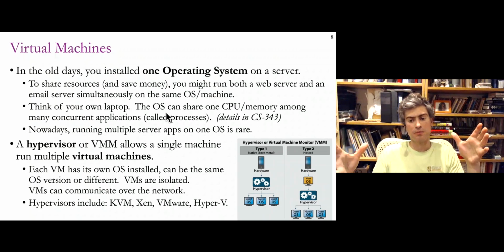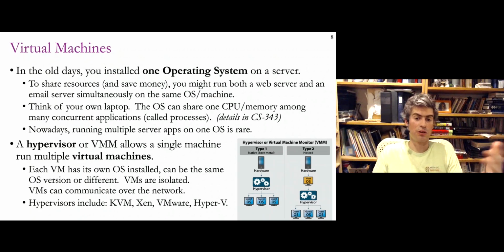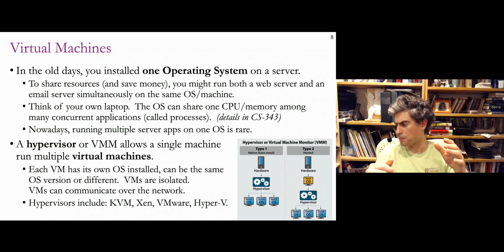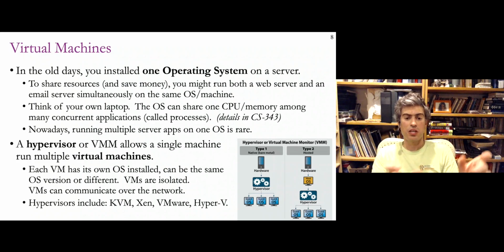An operating system, if you've taken the operating systems class, of course you know this, but assuming that you haven't, the main purpose of an operating system is to share resources. So you have one CPU, one set of memory, but you have many things you want to run. You want to be able to run a web browser and also a mail program and also listen to music, all at the same time on that one machine. So each has its own process. They have separate memory, and they take turns using the CPU behind the scenes. The same thing happens with a hypervisor and operating systems.